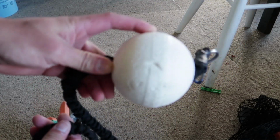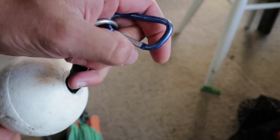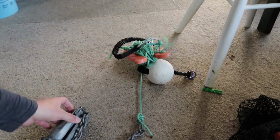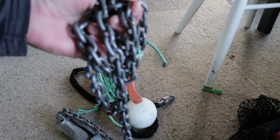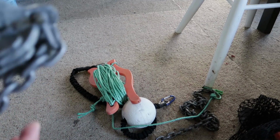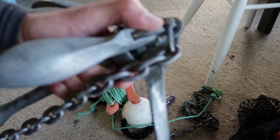And on the kayak end, it's got stretchy cord and a float, so I can detach. If I need to detach quickly, I can just unclip and throw this into the water, and that will float on the surface so I can find it. And the other end is about 2 meters of medium heavy chain to keep it on the bottom, and the anchor is a folding 1.5 kilo grapnel rigged for the breakaway system.